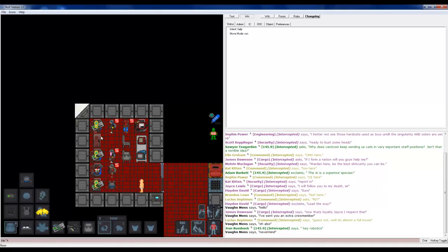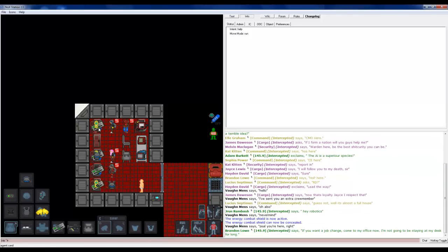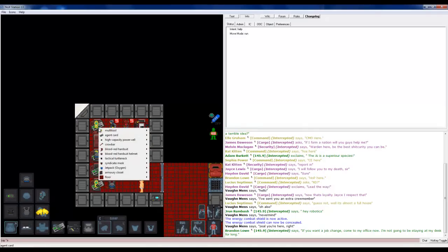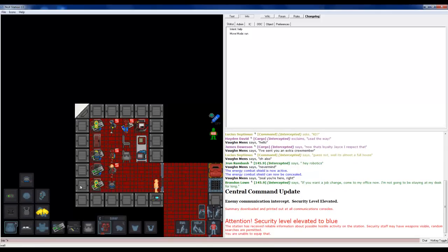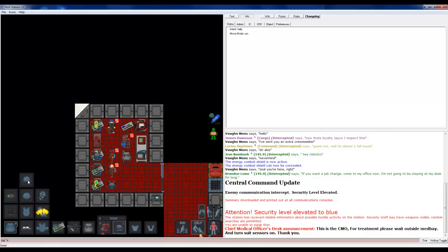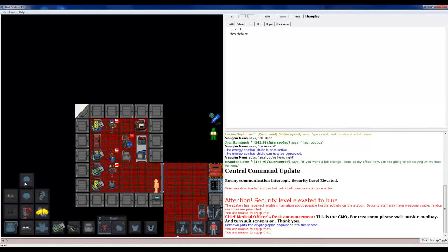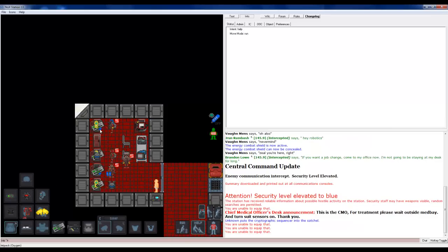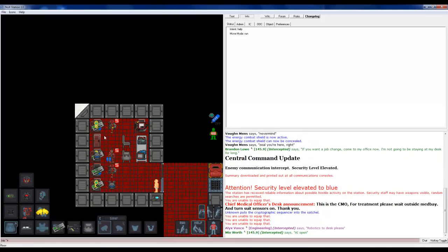What's that? Energy combat? Oh, that is pretty cool. Alright, agent card. I'm probably gonna need the blood red hard suit. Security level elevated. Slap on a spacesuit. Syndicate mask. That's odd. Do I get a... Damn.